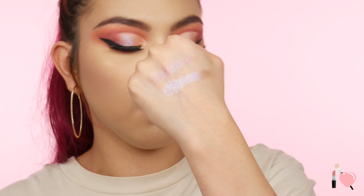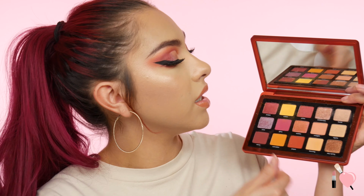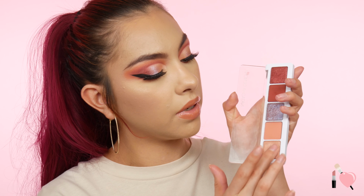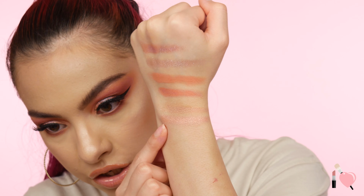One that's also really similar is this Morgan color, and it's similar to this one from the Coral palette. Okay, that one's not as similar as I thought it was gonna be. The one from the Coral palette is obviously more coral, so you guys could see. And then I feel like this one is kind of similar, so I'm gonna swatch that one. Then go into this one, and we're gonna see if these two are the same. Oh my gosh, okay, those ones are pretty similar as well. It just has a touch more pink in it.